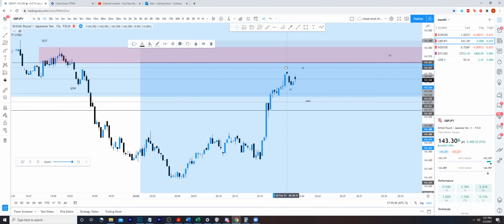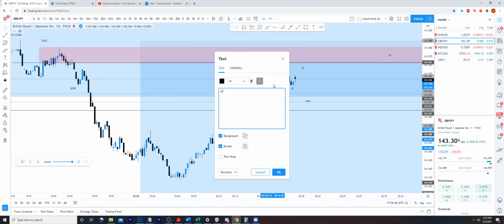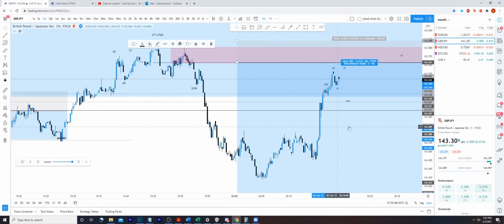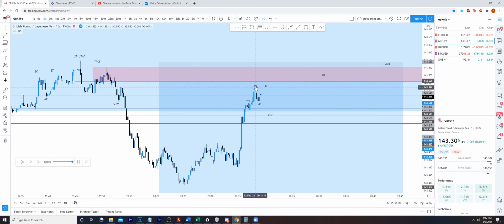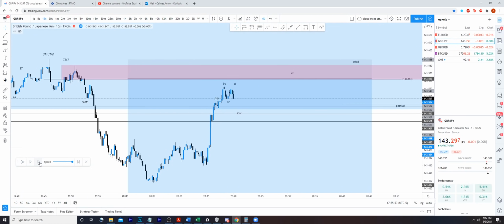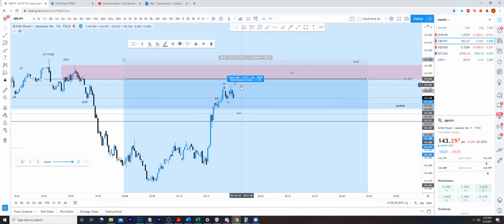We had that buying climax, right? High gets made, AR, you have a preliminary supply right here. So we can put that in there just like that. You have that preliminary supply, that buying climax, that automatic rally. You have that secondary test, right? Making those intermediary term liquidity highs, right?